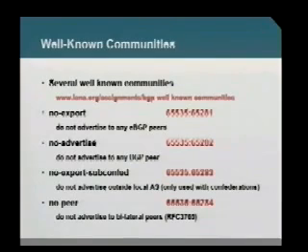There are also several well-known communities out there. In fact, there are four. The first one is no export. If you tag a prefix with a no export community, it means that that prefix will not be advertised to any eBGP peers. So if you've got some prefixes that you don't want to announce to eBGP speakers, simply tag them with no export community, and your eBGP neighbor will basically strip those prefixes out. So it's quite a handy way of, well, not quite automatically, but certainly doing some filtering.